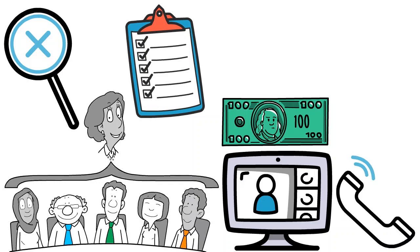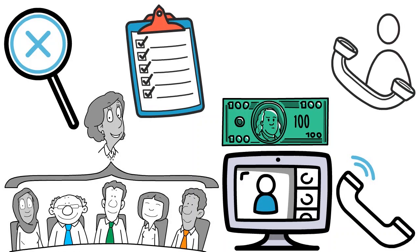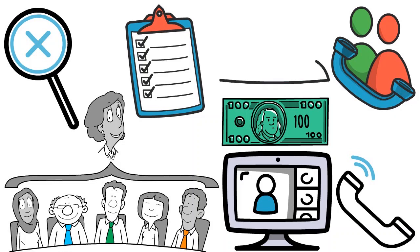One thing we strongly recommend: always contact Wise directly — do not apply online. Pick up the phone, introduce yourself, and be professional. The reason is that when you apply online, your application is handled by an algorithm, but when you apply over the phone, a real person will look at your application. It makes a huge difference.